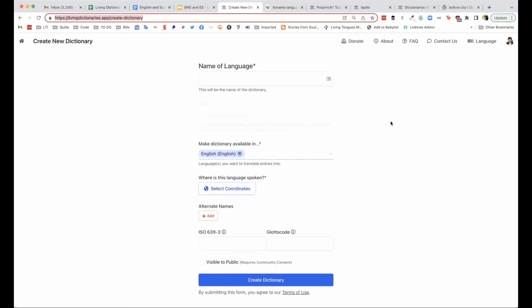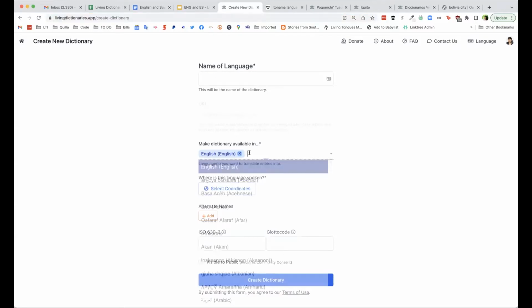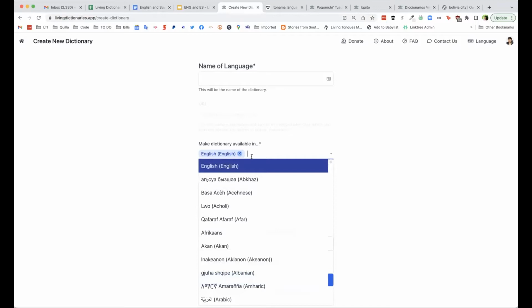Okay, so here is the create a dictionary page. And shortly I'll create a dictionary with you. So here we put the name of the language, which generates a URL for the site. Then here we can select from a long list of what we call glossing languages, which are translation languages that you want to have in your dictionary.